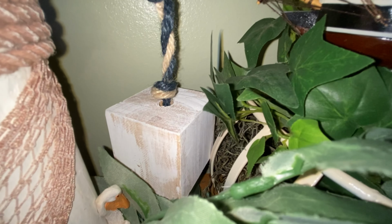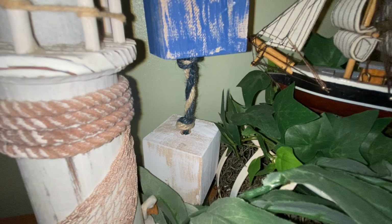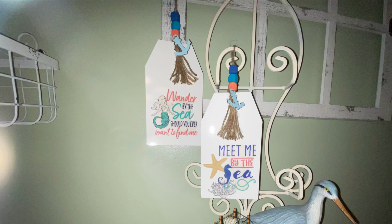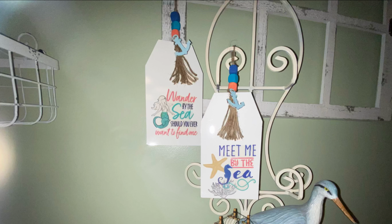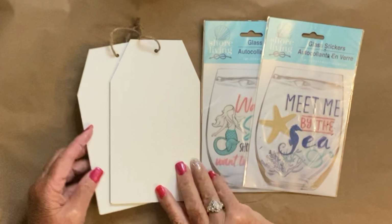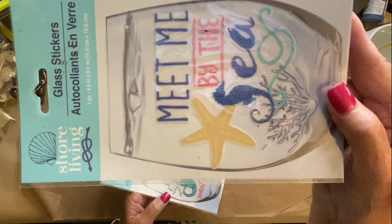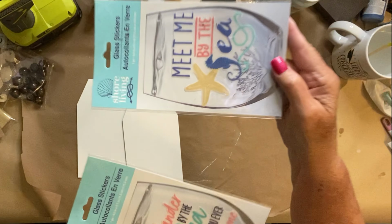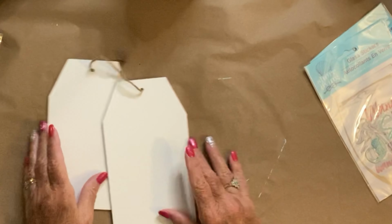Now let's get into DIY number 3. Super duper easy, super cute. And it literally took me 5 minutes to make these. The thing that took the longest was painting the beads. So I found these little tags, and they're called glass stickers is what they're called. And they are so adorable, and I love the colors in them.